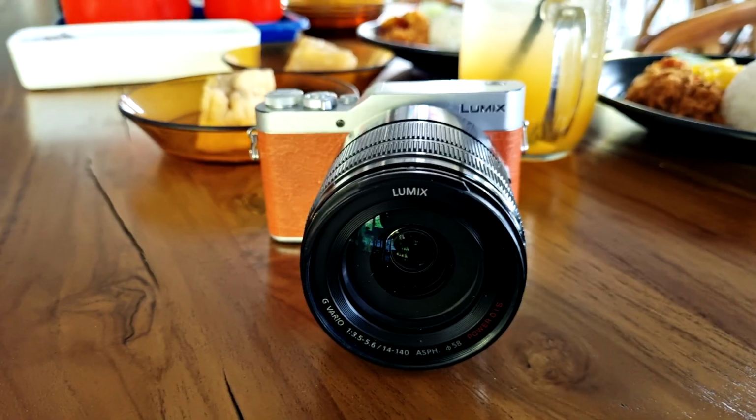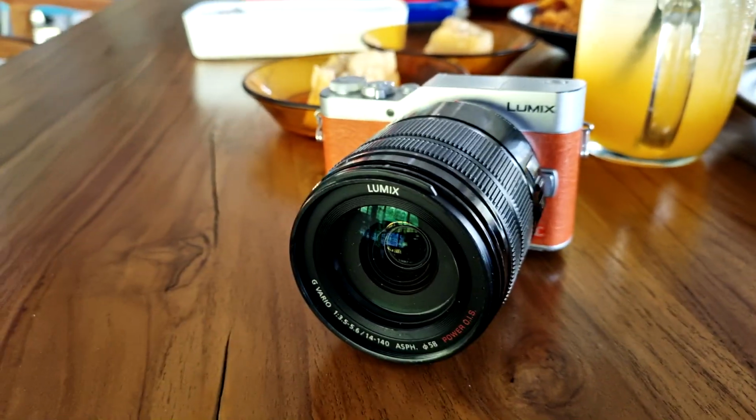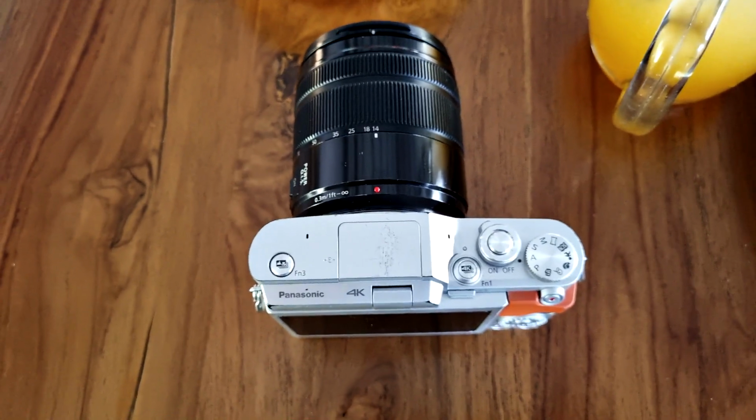But anyway, photography is not the main focus of this trip, but I still want to squeeze in a little bit of photography time. I'm bringing some cameras and lenses today. Mainly, I will be using the Panasonic Lumix GX850 together with the Panasonic Lumix 14-140mm super zoom lens as my primary camera and lens. I will use some other lens maybe, but I'm not quite sure. But I just want to try to limit myself to using only one camera and one lens. So now let's try to take some pictures.